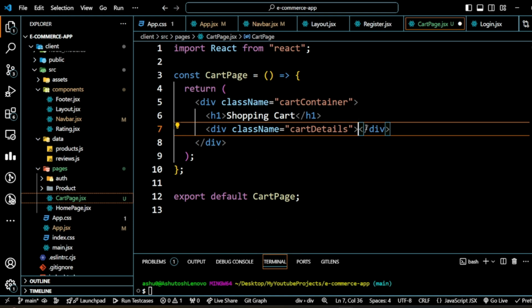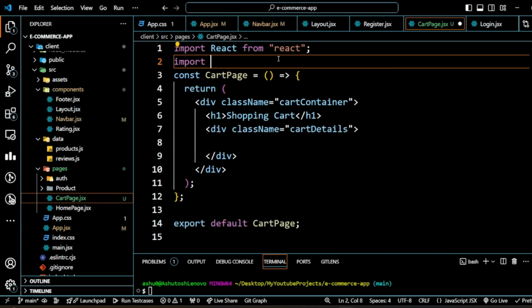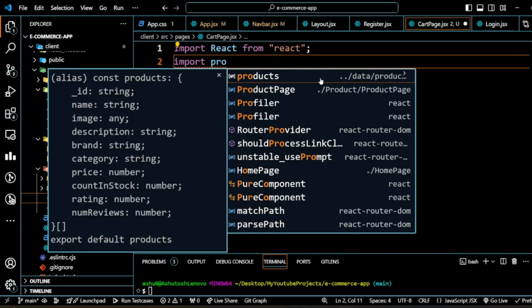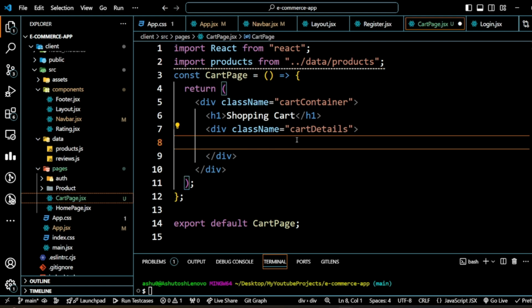So we will give it display flex. Inside that let's import the product file. Import product from products. So we will have two divs inside this.